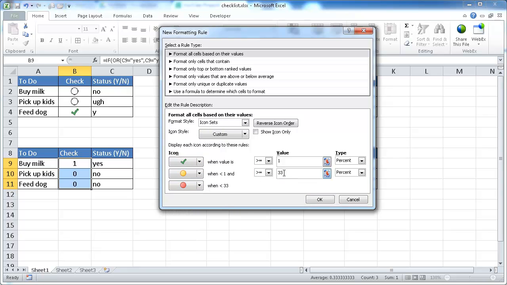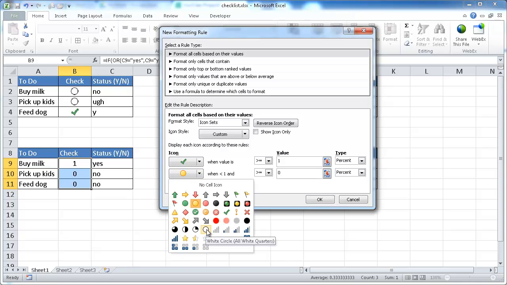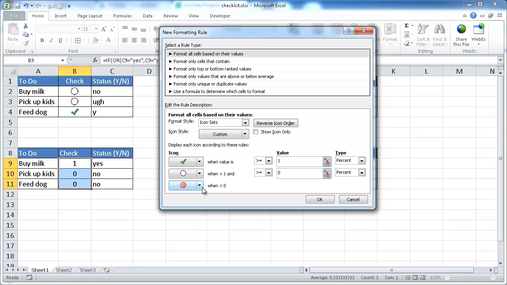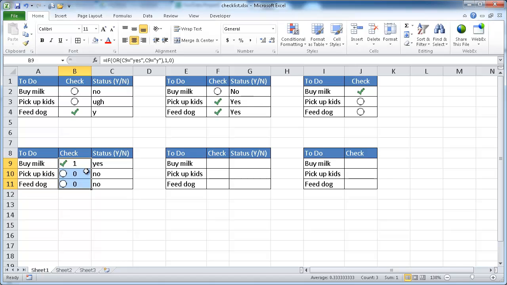If it is less than 1 or greater than or equal to 0, I'm going to have that go into a white circle. Now if it's less than 0, I'm just going to have it no cell icon. And the type, I'm just going to make this numbers. Oops, it changed that, so I'm going to type in 1 and then 0 and click OK.